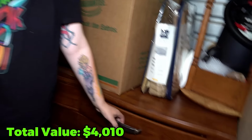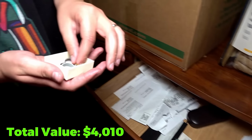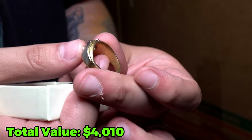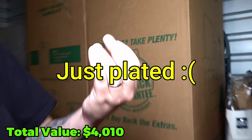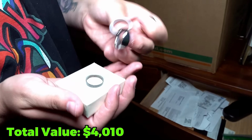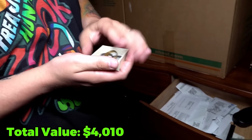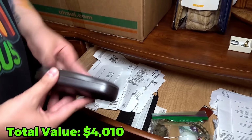Let's go to the other half of the dresser now that we've uncovered. Oh. Whoa. Is that like 4 rings? That's 4 rings. That is fat. If that is gold right there. Oh, sorry. Let's see, that's 14 karat. That's probably, I'd say a couple hundred. If it's real gold, it might be plated. I don't know. If it's real gold, it's probably a few $100 easy. This one right here, these are going to be steel, it looks like. Yeah, these are nothing. So definitely keep that aside. The glasses case, that feels, yeah, nothing.